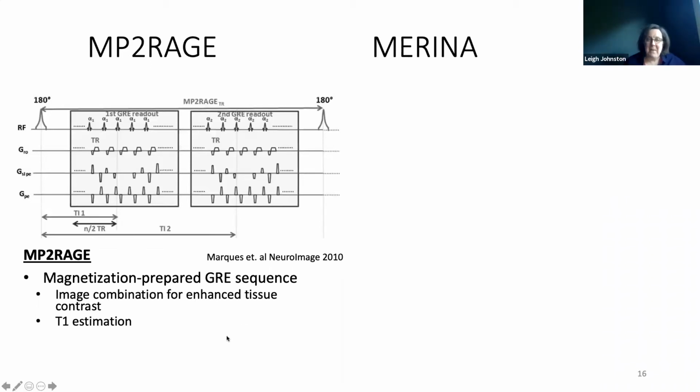Anyway, so MP2RAGE. What this does is it uses, and again, I'm not sure how much detail to go into here because NMR people, this will make sense. Other people, I'm sorry, it may not. There are a couple of inversions in an MP2RAGE, which means that you start off by flipping your magnetisation down to 180 degrees, and then you wait a period of time before you do the actual imaging. And that's what it means when I say magnetisation prepared, gradient recalled echo readout. So whenever you invert and then you wait, it means that there's a bunch of time that's not being used. That was our first idea of what we can do with this.